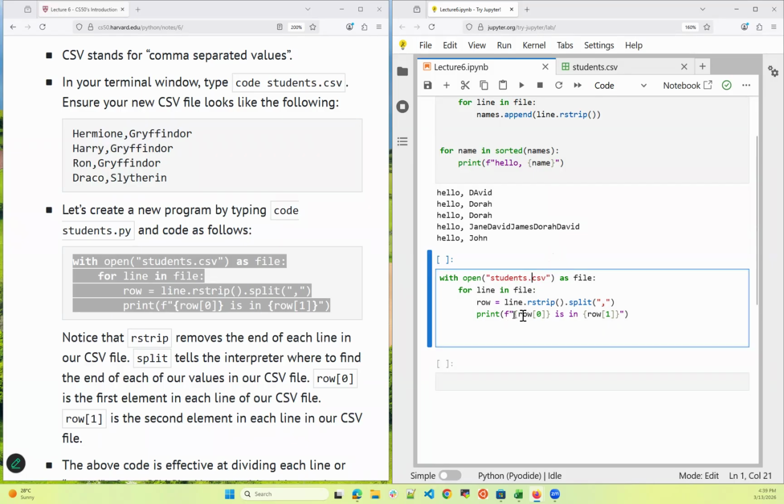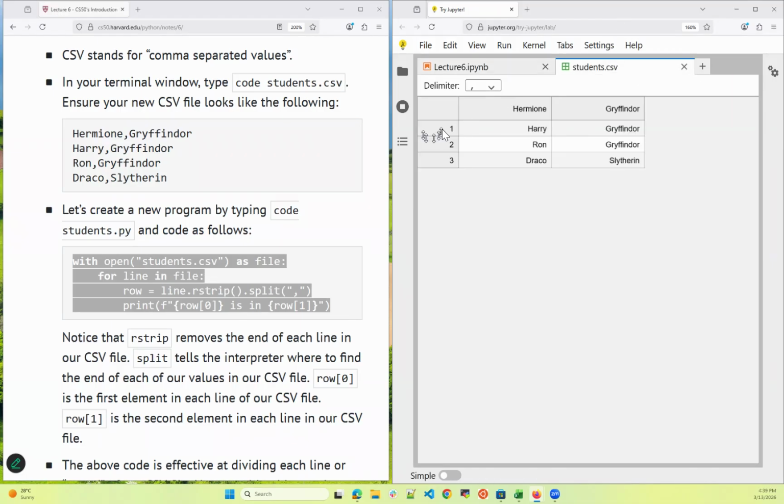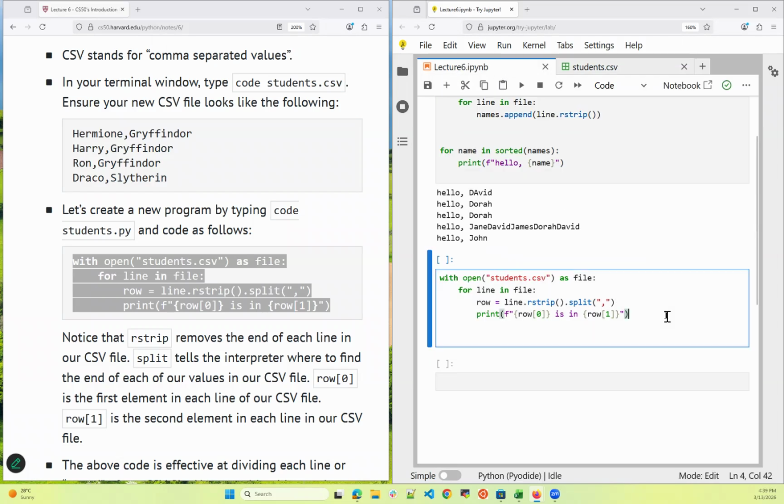And then print each row[0] and row[1], so the name and the house. For this row, this would be index 0, index 1. For the second row, again index 0, index 1. That's exactly what it's trying to do.